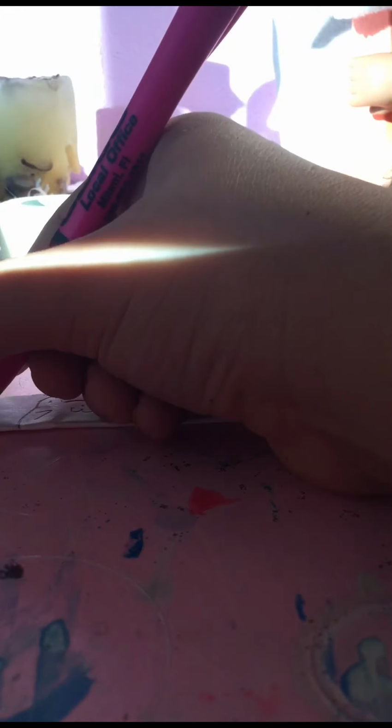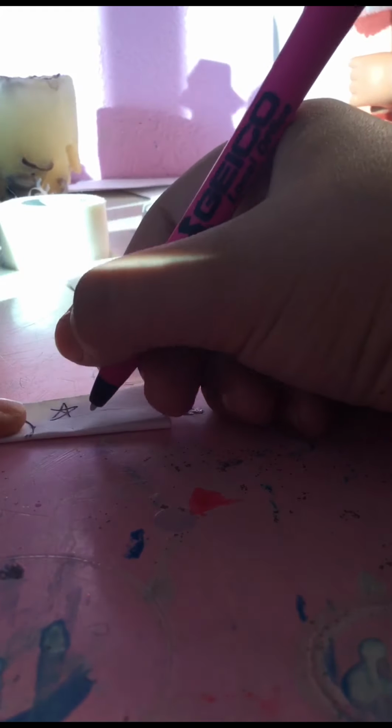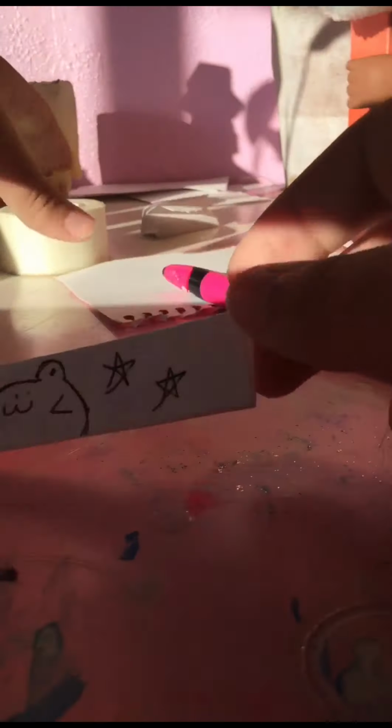And yeah, that's really all you need to do. And then just design it. So I'm gonna put little stars like that. And that is my design. So I'm not gonna color it, but you can color yours if you want to.